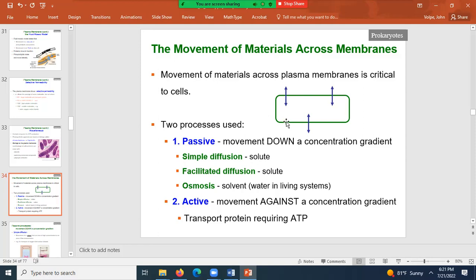Okay. The second way that a molecule can move by a passive process is by facilitated diffusion. Once again, here it's a solute that's moving down its concentration gradient. For example, if you were to eat a high fructose diet by eating a lot of fruit, you'll have a lot of fructose in your gut.